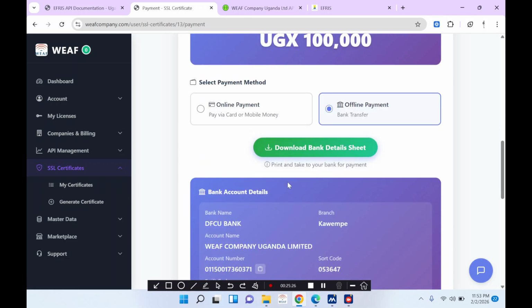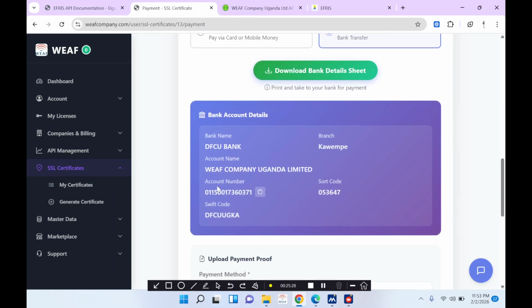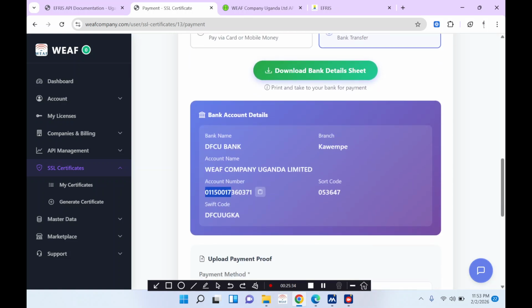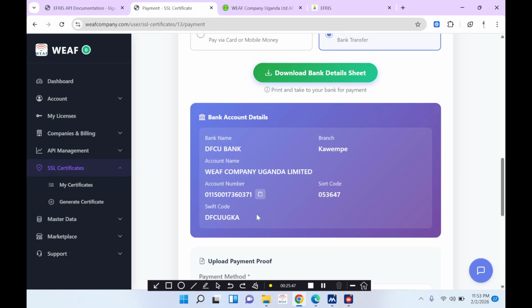You need to go ahead and make payment to this company. You make the payment specified here to this company account in the names of this company, Uganda Limited. For those who make payment in other currencies, you can always use this. So you go ahead and make payment to this.